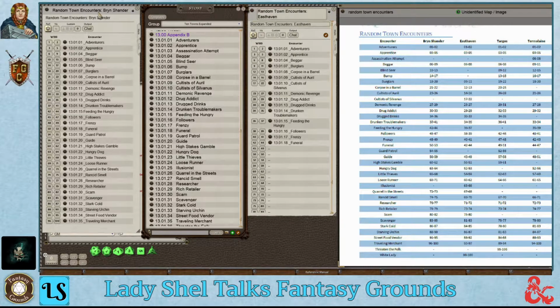You can see the one over here is for Bernchander. This one here is for East Haven. And the numbers are different, as you can see on here. So my next number would be 45 through 49, and you look down East Haven and you look for 45 to 49 is the guide. So I just grab my guide and drag it over here, and that's pretty simple. It's really simple once you get these set up, the individual pages with the NPCs and the encounters or the random encounters that apply to them.